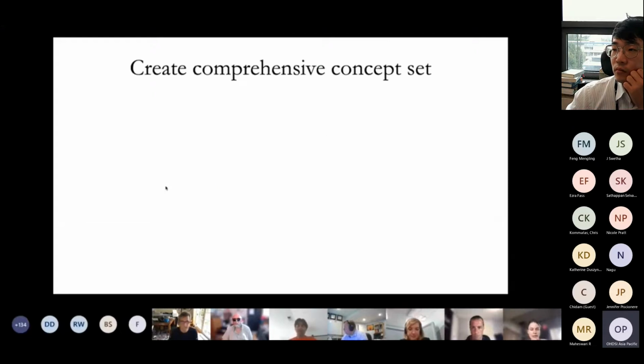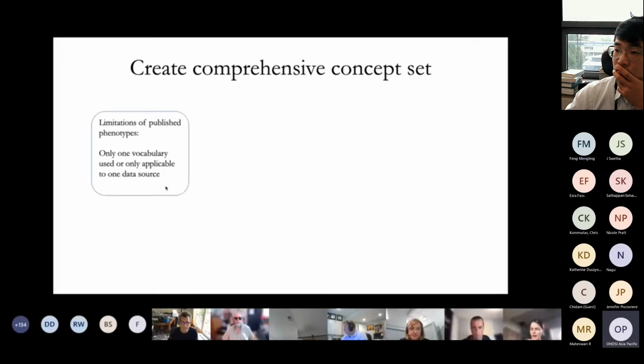Now, the biggest issue with concept sets, especially if you don't have data or participate in a network study with multiple different data sources, is how to approach creating concept sets. Up to our presentation at the symposium, there was no common standard way to create concept sets, and you can take multiple approaches.